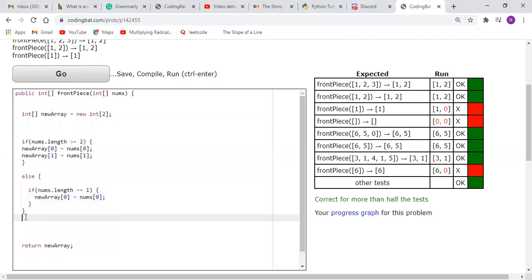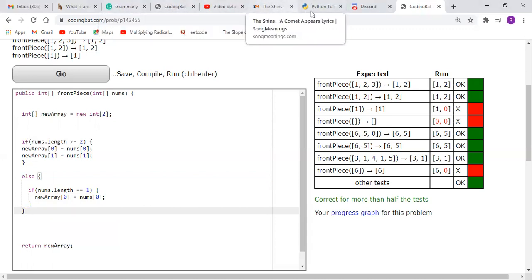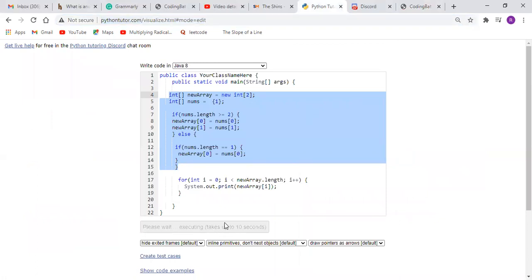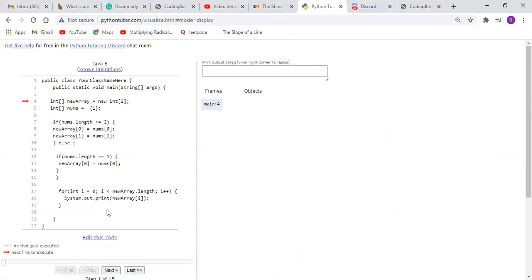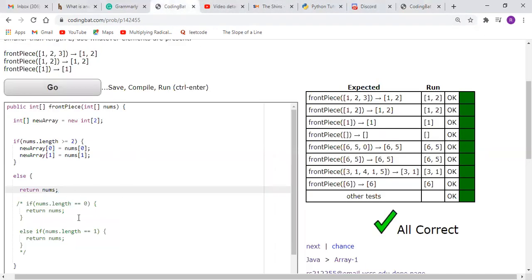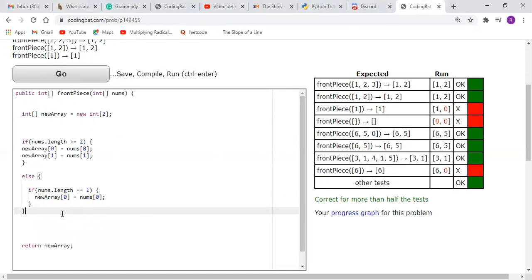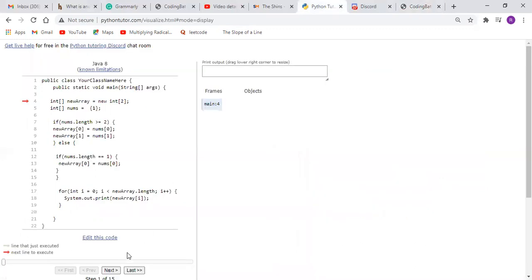Well, there's a good reason behind it, and I actually want to show you here. I have this open in Python Tutor here. If you visualize the execution for this code, then you'll see that when we have one element, we're not just grabbing it. You would think that when we're in our CodingBat problem, we're taking the first element of new array and just giving it that one element, but that's wrong. We're not returning only that one element.